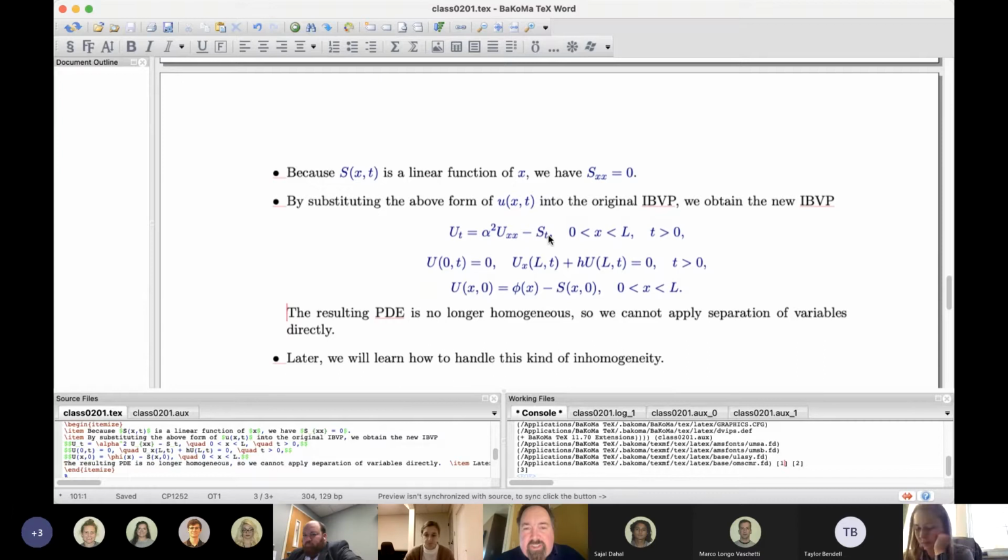This PDE is not directly suitable for separation of variables, but that's actually okay. That's something we'll learn how to handle later. When you have this kind of source term, there is a way to handle that so that what you can get from separation of variables can still be at least useful. So having non-homogeneity here is easier to deal with from a separation of variables point of view than having it here. So we are moving non-homogeneity from one part of a problem to another, but it still gives us an advantage.